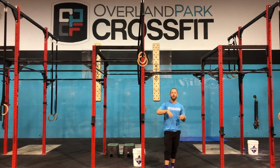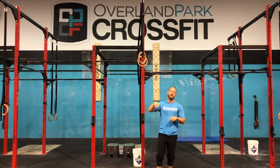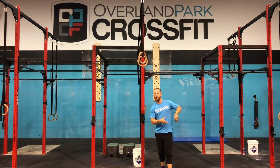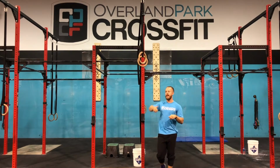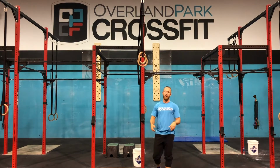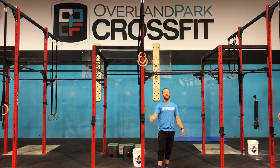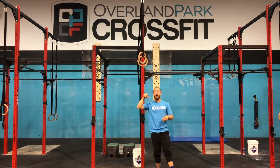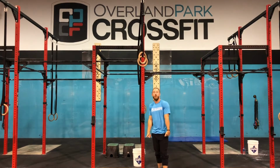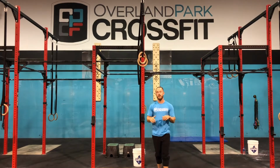I am going to show you one way of doing it and then a better way of doing it. The first way is the more original way of cycling those reps. It's going to include you falling out of the back, as opposed to what I'm going to show you, which is a little bit more efficient, which is falling right down the center. Falling out of the back is actually considered a no rep if you don't get that full extension before you fall out. So it's also going to save you some no reps in some of those competitions down the road.